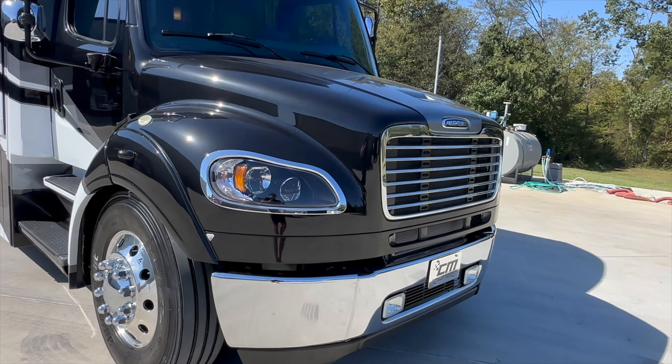The Verona LE is definitely a nice step above the Verona. After you go past the Verona LE, you get to the Renegade Explorer, and then the Classic and XL model. But this has big coach features and big coach amenities in a smaller frame, smaller chassis, and a better turning radius.